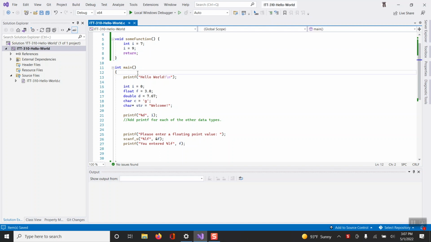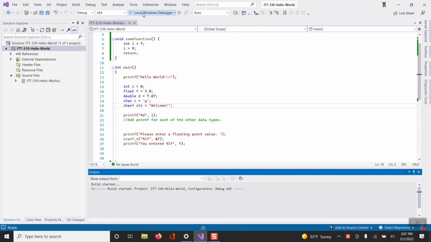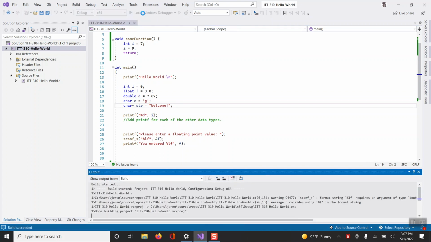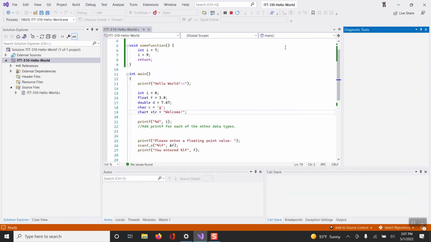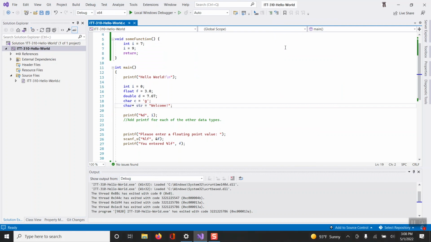We're going to have this little bit of C code here. And you might want to just hit that green button, which does a build and run in one step. The problem is, however, in Visual Studio, when you build and run, if the build fails, it will still run. It will just run an old version of code, which can be very confusing because you will be changing your code and it won't be compiling, but it'll still be running, and it's just not really clear what's going on.